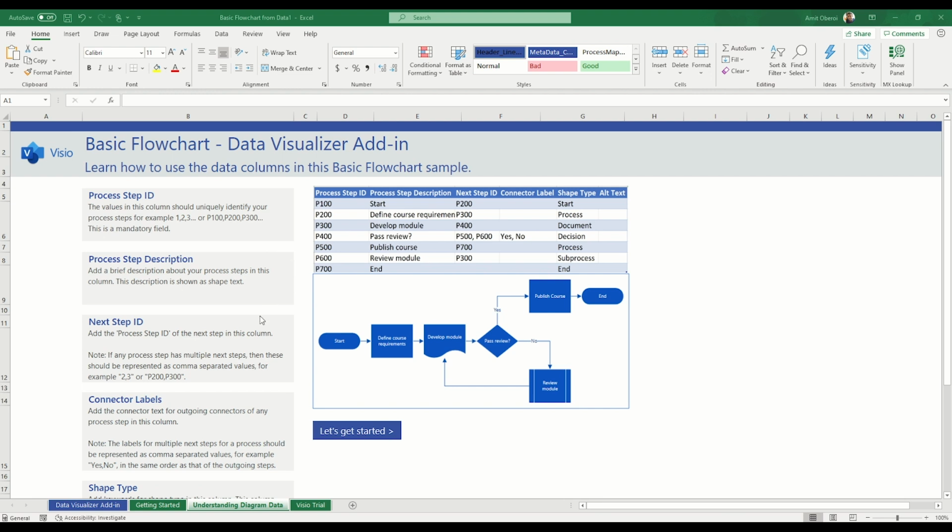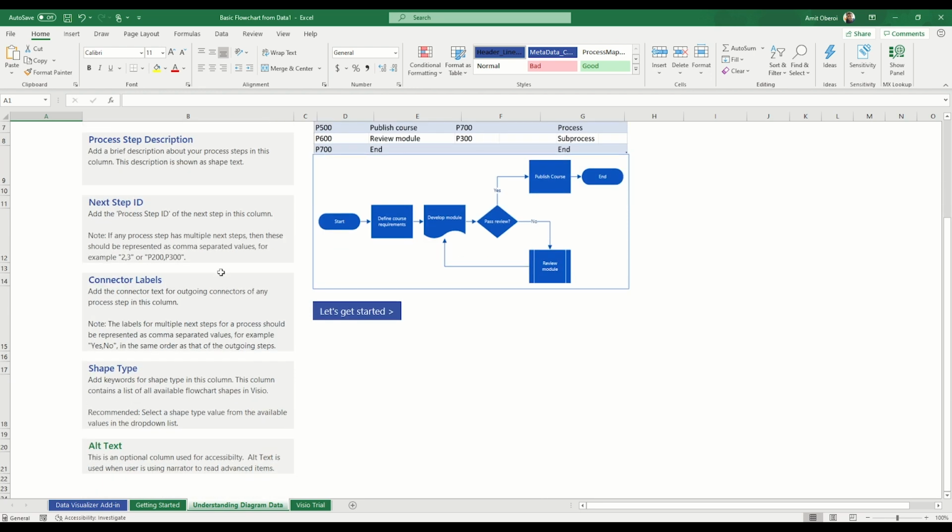In this sheet, we explain how data is used to generate the diagram, what each column means, how two different shapes get connected, and how those shapes are created. And if you see in here, we have a description and details about each of them. From one shape, the user can go to the next step.